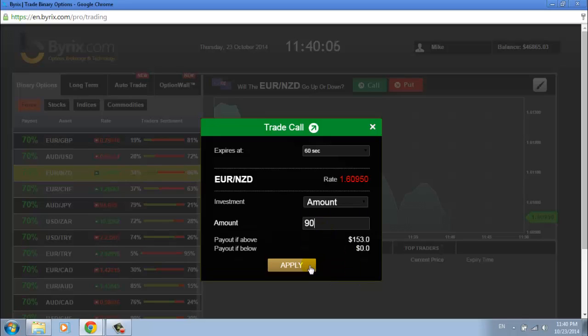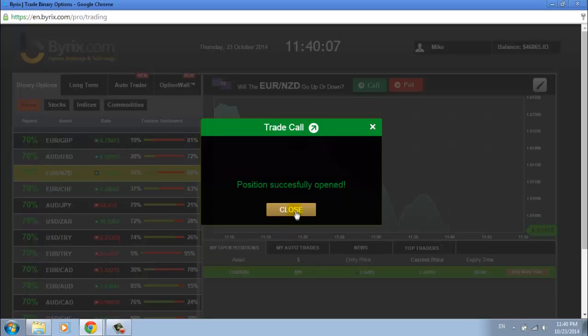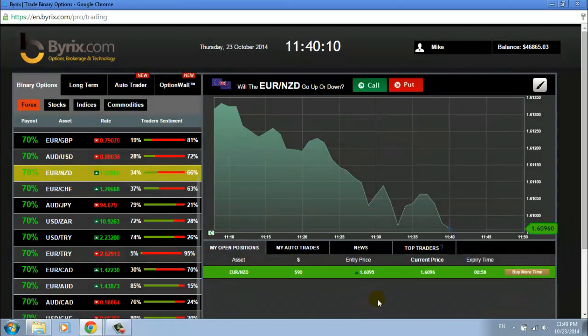You see that the payout is 153. Click apply. Close. So we got the position already open. That's our third trade. If that trade is going in our favor, it's great. We move to the next notification and we made money. If that trade is not going well, we're going to open the last position, $270 position, with 100% probability. So the arbitrage tool is pretty accurate. Most of the time I never get to the fourth trade. I hope this time I will get to it and I will show you how I'm making money even though I lost 3 times.